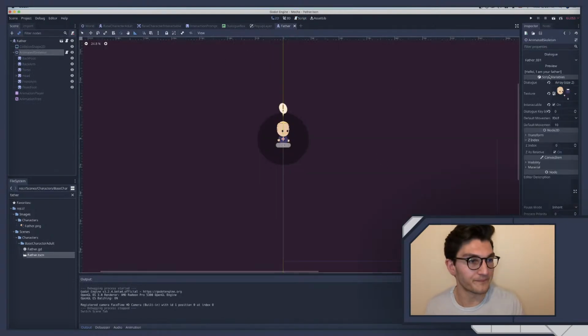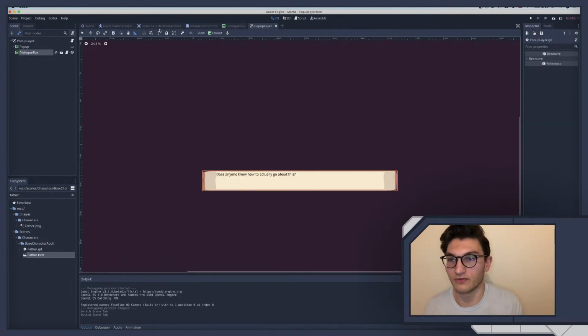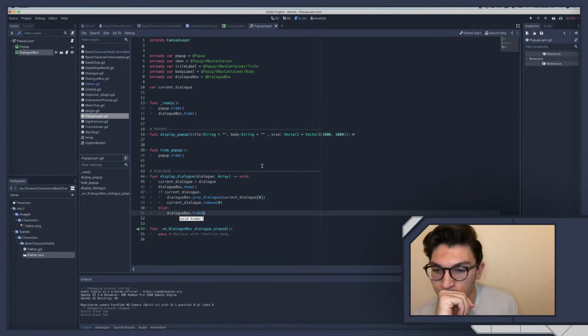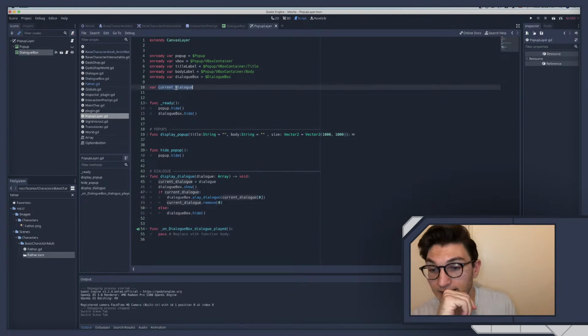So when we come here and look at this, we're removing it from this. I only want it to be removed from this variable right here.